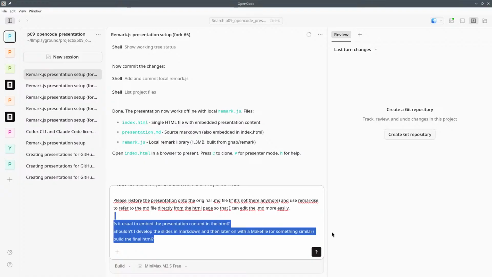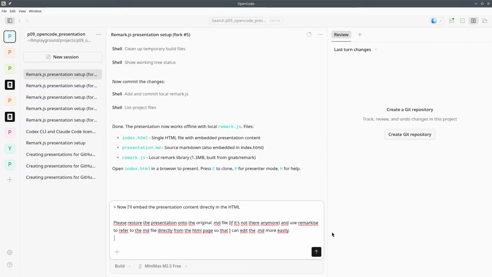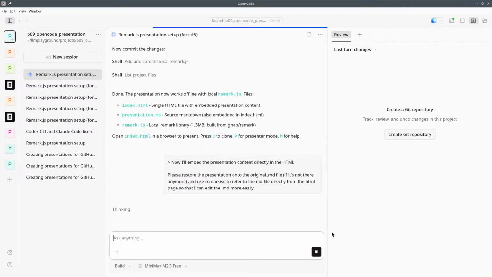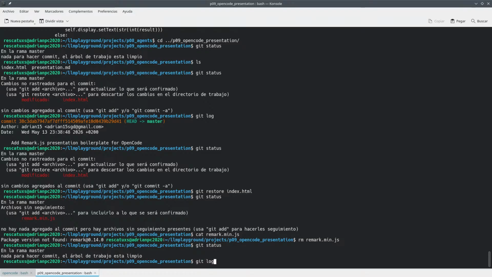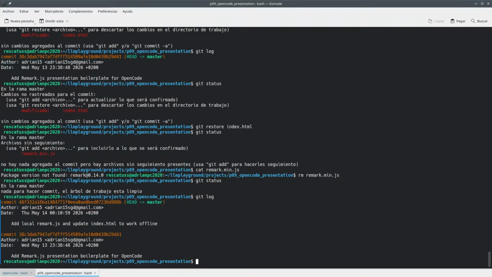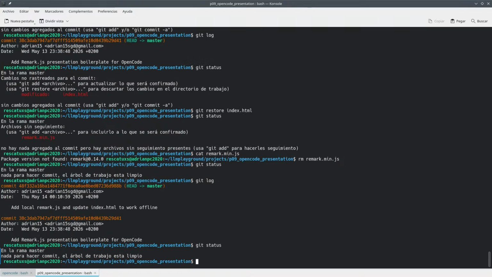Hopefully that's going to do it. In any case, we can take a look and see what this has done. Status, so git show head.